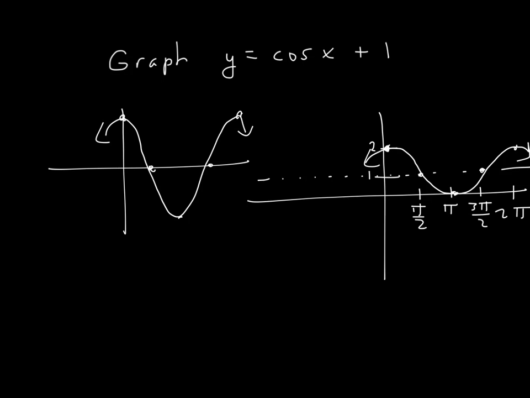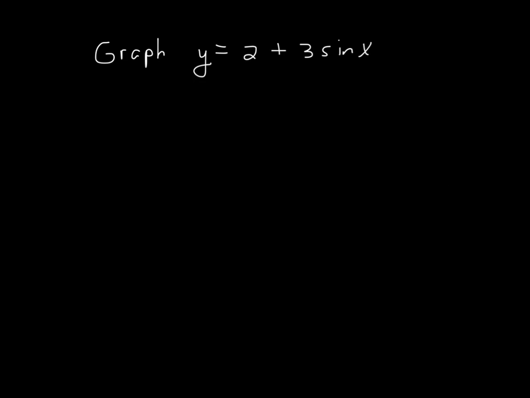Let's do one more. I look at this one, the basic graph is sine. Then it's going to go up 3 and down 3, but that's after we shift it by 2. This 2, I put it over here this time in the front. This 2 could be here, or it could be over here as plus 2 in this area. It's the same thing as the last one where it said plus 1. I just put it over here because you see it different ways.